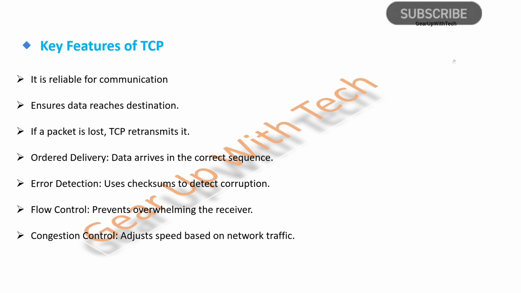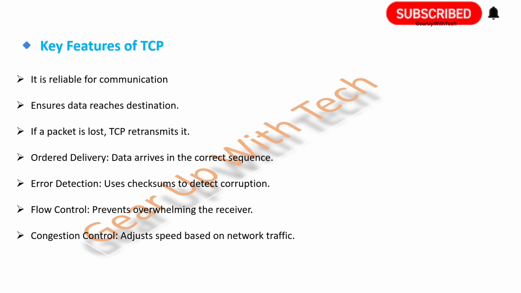If a packet is lost, TCP retransmits it. As said, if any data is dropped in the network, it will retransmit it. So how does TCP know if a packet is lost in the network? Whatever data it is sending, there will be a sequence number for it. It keeps records of all sequence numbers and waits for the acknowledgement from the receiver side. If any sequence number is missing in the acknowledgement, it will retransmit that part of the data.